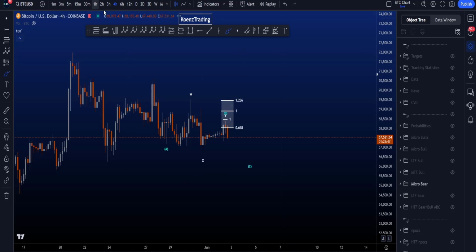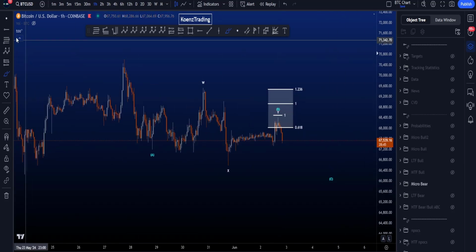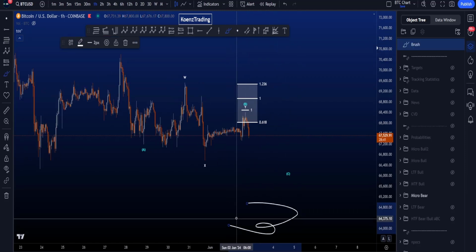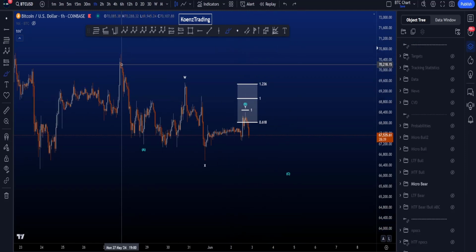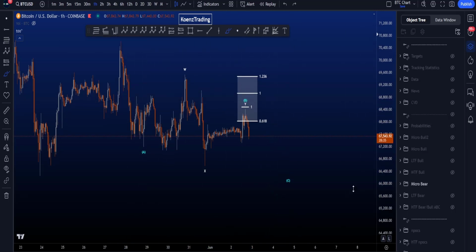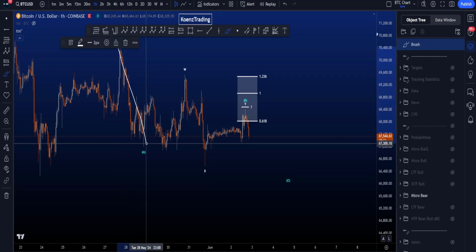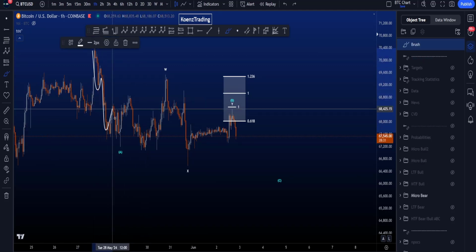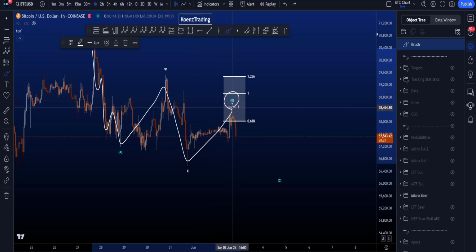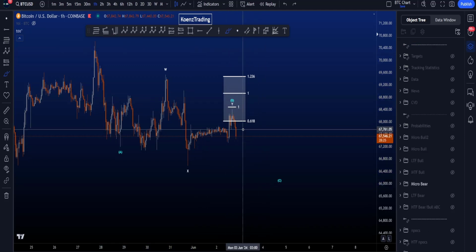On the lower time frames, the 1-hour chart, we are then looking for a 3-wave structure to the downside in that green wave 3, as I've just shown. Therefore, we have a wave A, B, and we look for a wave C to the downside here. Wave A being a 5-wave structure, 1, 2, 3, 4, 5, then a WXY complex structure in B, and a wave C to the downside.